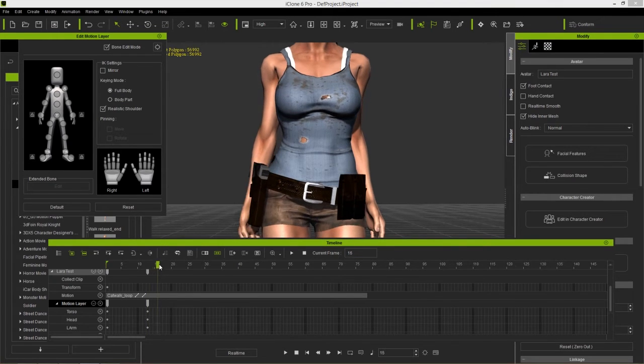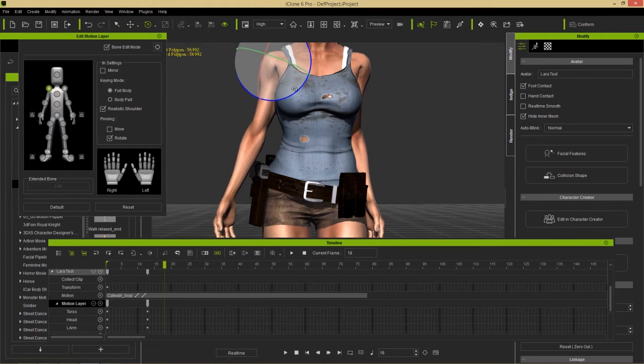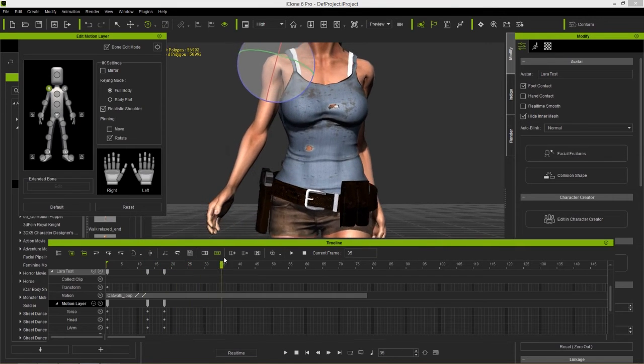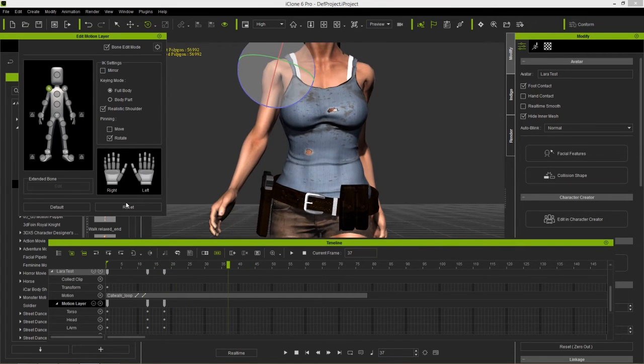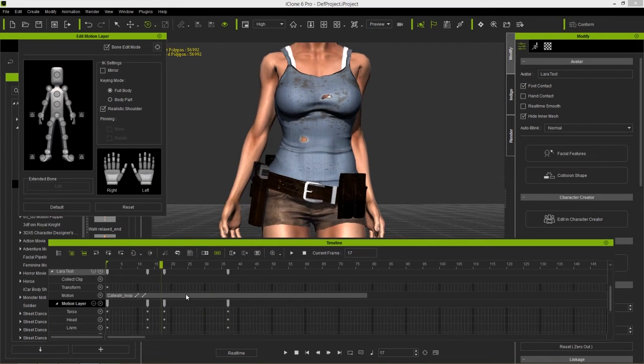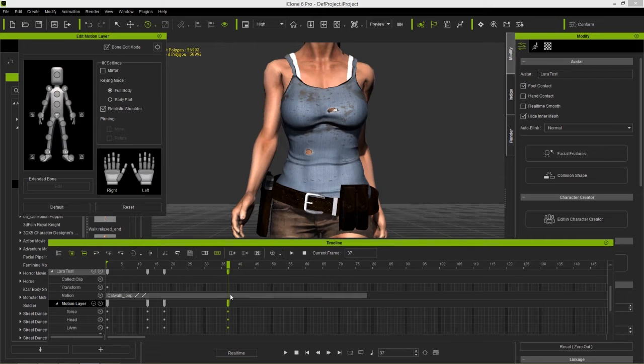And then right here, where she's kind of moving her arm through the holster, let's take the arm. We can actually take the shoulder as well and move the entire shoulder out, I think. Something like that will be fine. Nothing too extreme. Make sure it looks natural. Okay. And then again, here we can just press reset it back to the original data that was found in the clip. That's what happens whenever you press reset. It adds a keyframe and just resets it back to the original data in the clip.